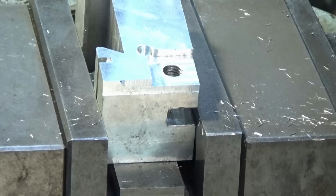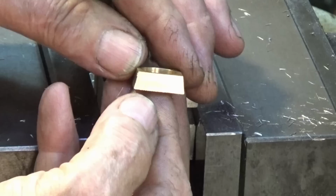Well, there's the first one done. I'll cycle all these parts through now, the same operations, but they need to go back in that same fixture to cut the grooves in one of these edges.